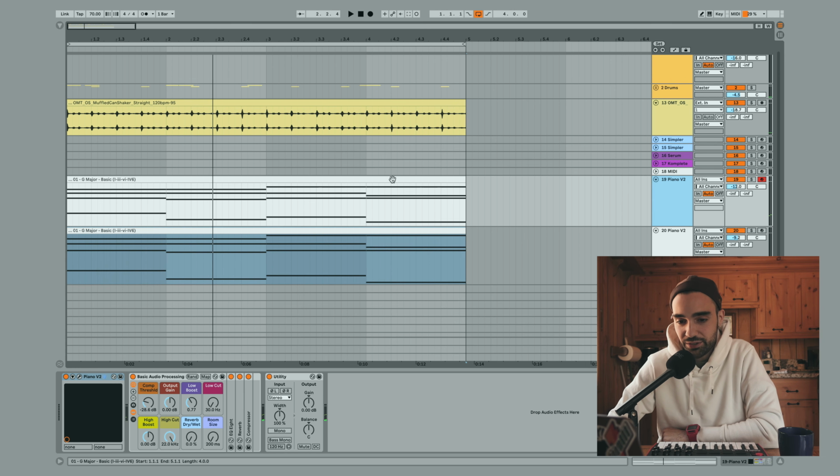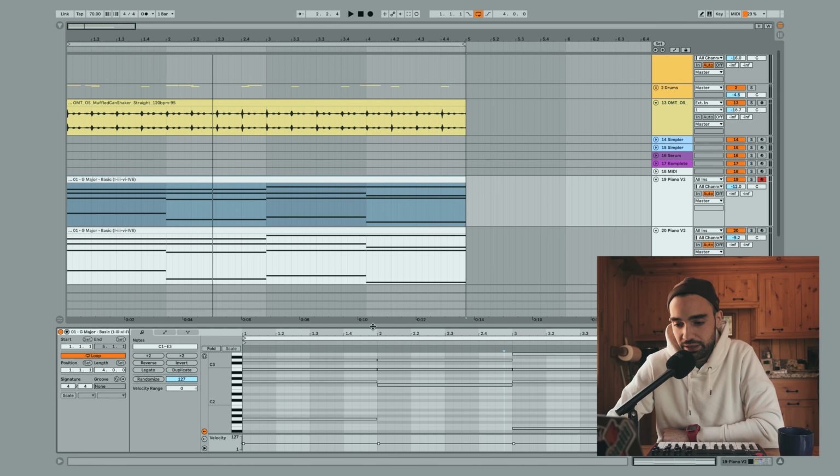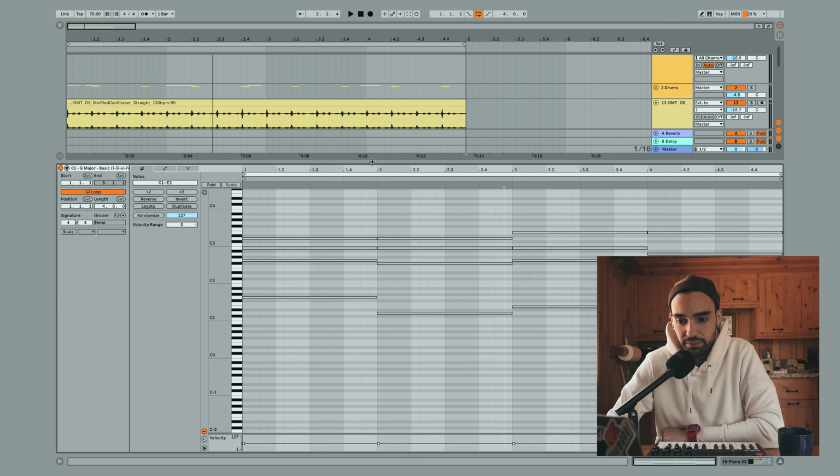Now, like I said, these are just the starting chord progressions in the pack, but you can go ahead and make them your own by adding notes or adding any type of movement in them, and I'll show you what I mean. Let's try to create some movement and add some notes in on top. So I'm thinking about how each one of these chords has 1, 2, 3, 4 voices throughout. So let me see if I can actually add a little bit of movement here. So I'm going to shorten this note, then I'm going to duplicate it, and I'm going to play with adding some other notes.